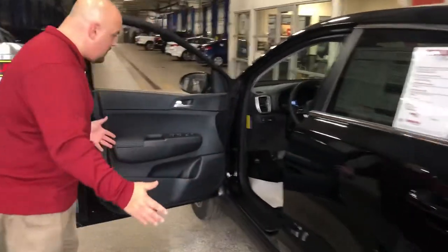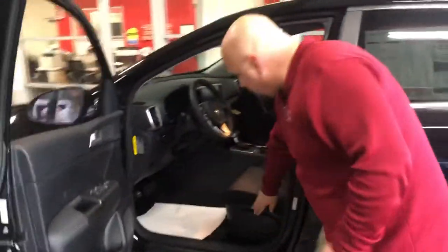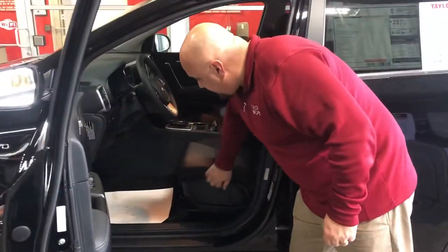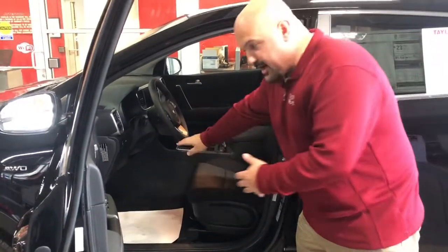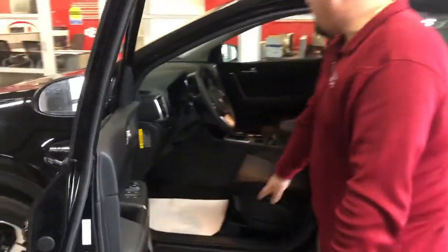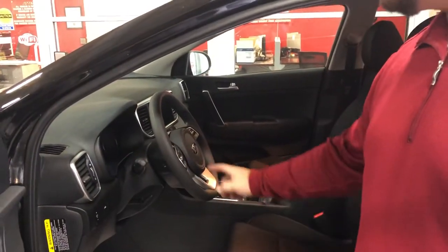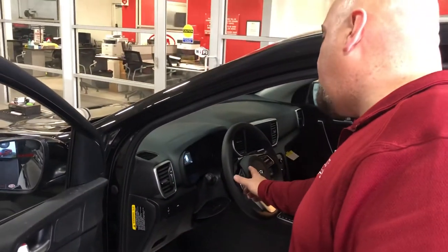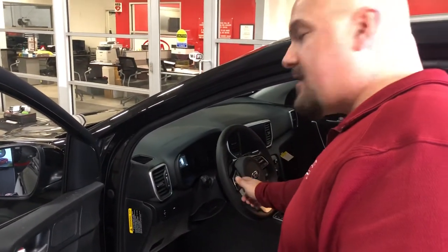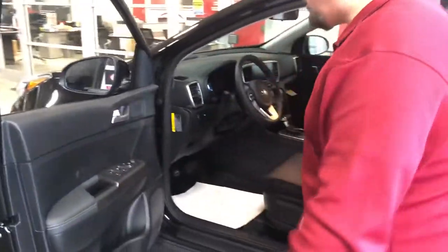Just to let you know, there's a lot of room. Look at the door entrance to get in here. These seats are adjustable — you've got a dial where you can move it up or down for height adjustment, track in the front, and recline. All your power windows, power locks, 8½-inch touchscreen, Android Auto, Apple CarPlay. You're going to have auto lights. All the buttons right here to make a call, answer a call, hang it up, volume up and down, mode from AM/FM, and back and forth for anything you're going through. All your power mirrors, power windows, power locks.